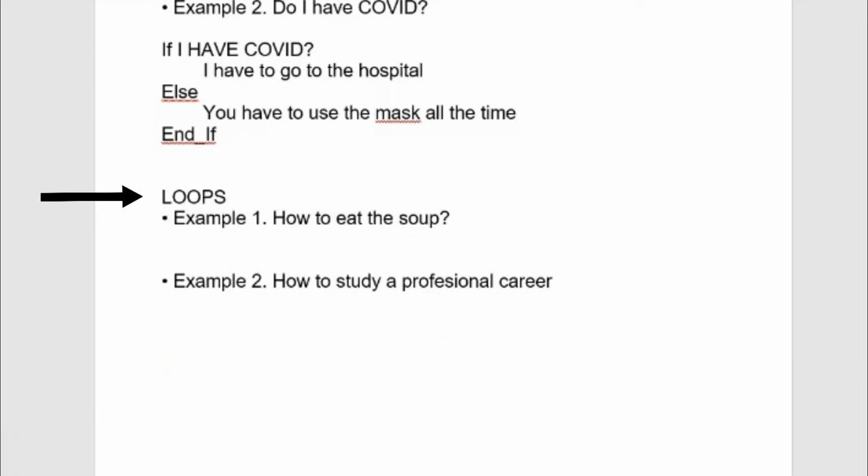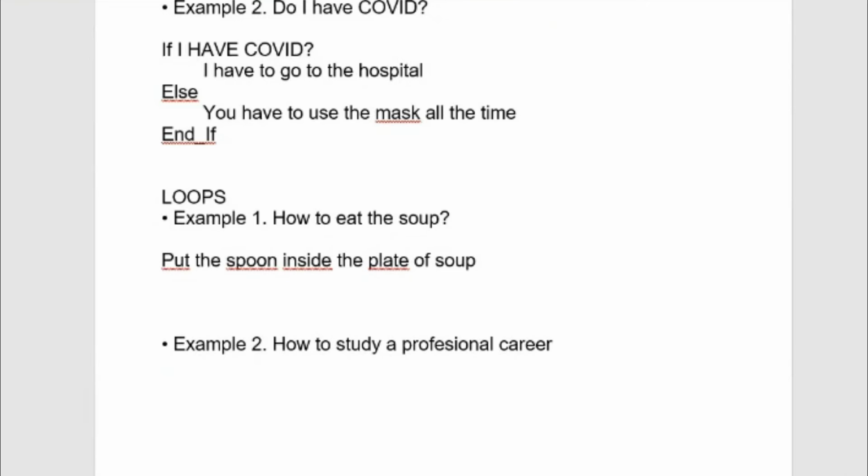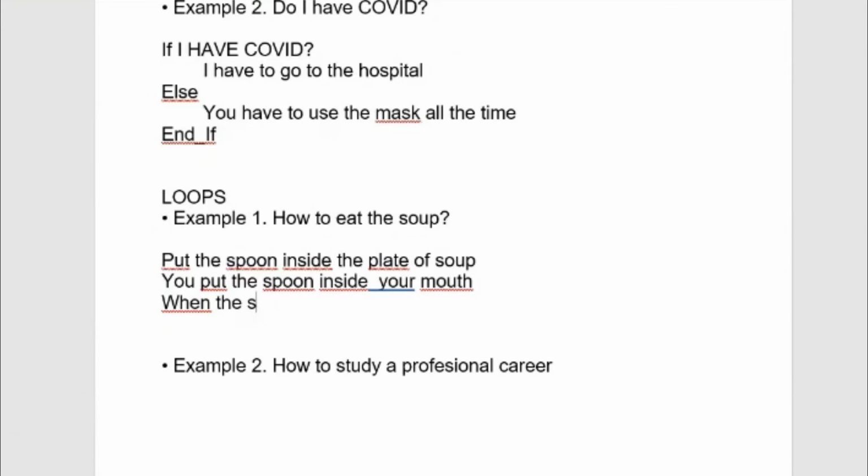And now let's see the loops. This is an example. How to eat the soup? Well, probably you have to put the spoon inside the plate of soup. Then you put the spoon inside your mouth. When the spoon is empty, what do you do?